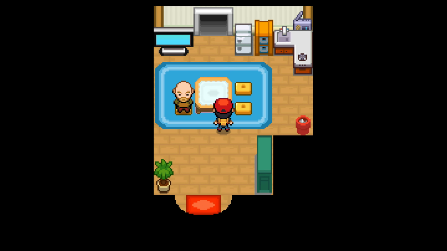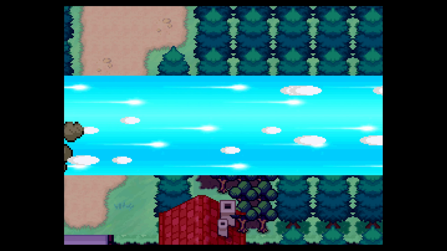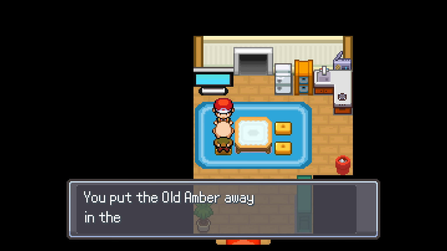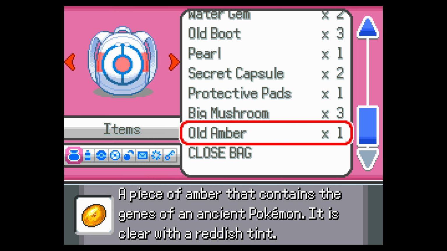Oh, you can cut these trees, that's right. Let's get to cutting. Manual labor, woo! And done. Alright, you happy, man? Thanks so much. There we go. Old Amber. Oh, and Shears. Contains the genes of an ancient Pokemon.